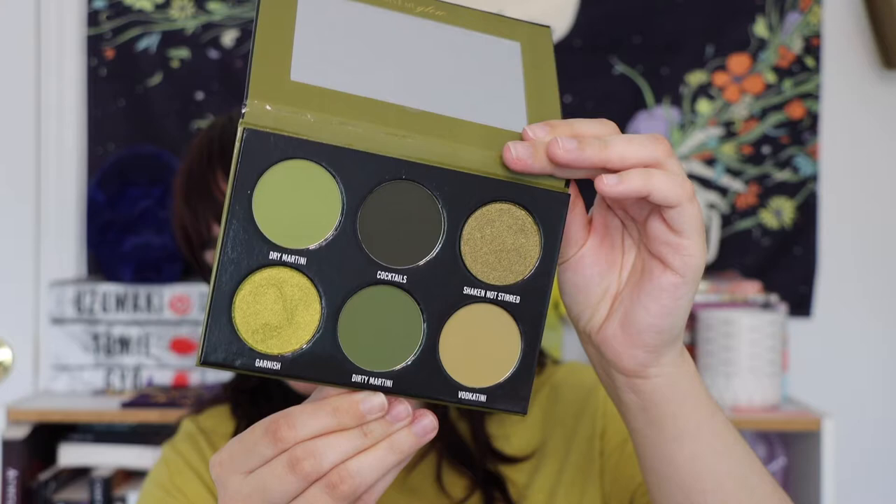I love this palette. I mean I don't even know how it performs yet, but this palette is everything I've ever wanted in an eyeshadow palette. Look at those greens — it's beautiful. It's the perfect tone, just so so beautiful. I'm so excited to have this now and I'm going to try to use every single eyeshadow in this palette to create a look, so we'll see how that goes.